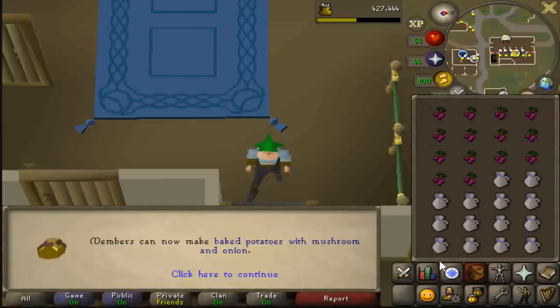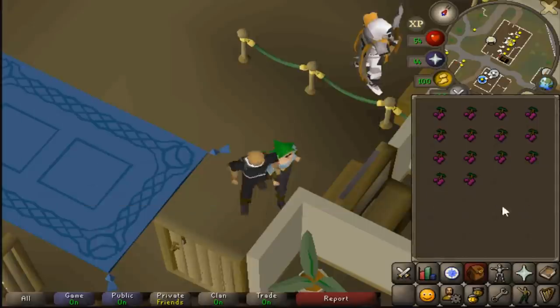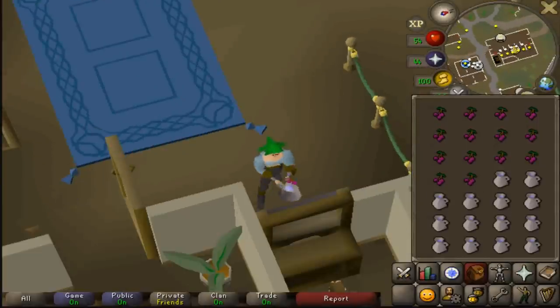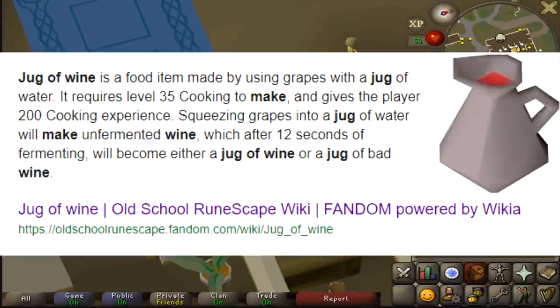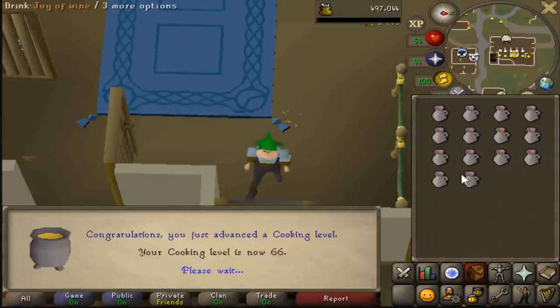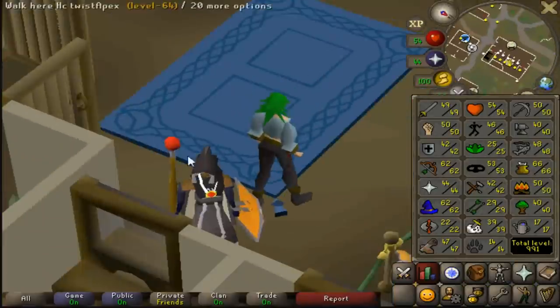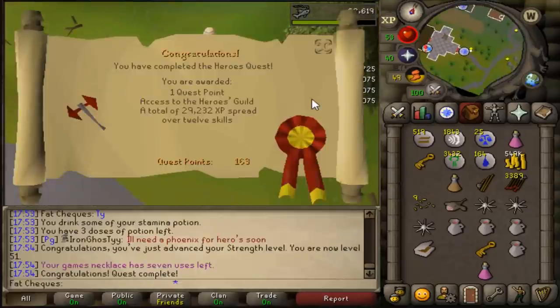Beautiful. Completely messed it up. God damn it, dude. 64 cooking. All right, let's keep going. We got 2 more levels I'm gonna get. If any of you are following this as a guide, I decided to do jugs of wine, which you simply need jugs filled with water and grapes, and this is the fastest cooking XP at this level, relatively cheap, and will take you no time at all to get level 66, which you can boost to 70 from using a chef's delight. Hey, 66 cooking. That is definitely the highest cooking level we need right now, and I can boost with one pie. Very nice. Please, there we go.